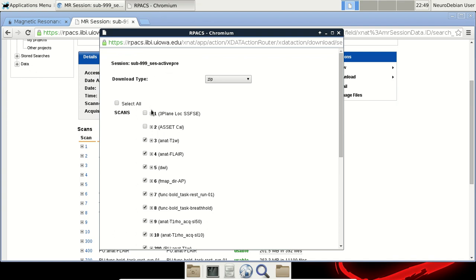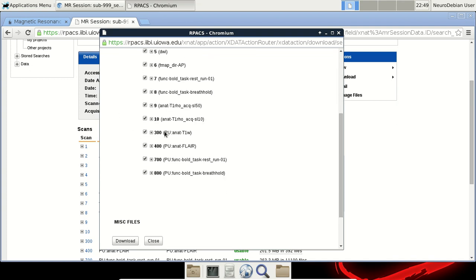So again, we don't need to download the localizer scan, which is just looking for the brain, and the calibration scan, which is just calibrating the scanner for us. And we also want to make sure that we download these PU versions.